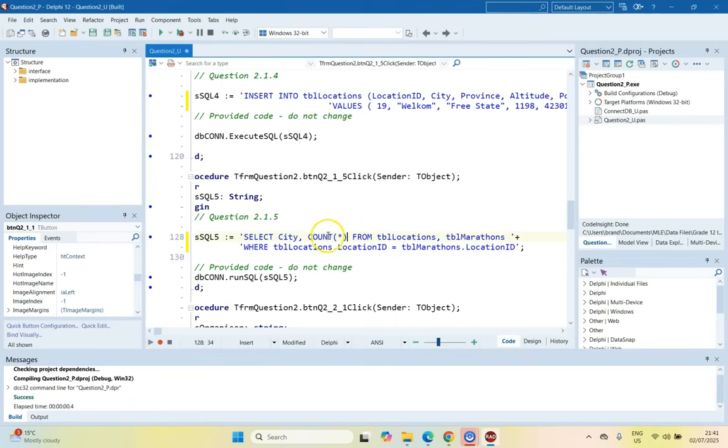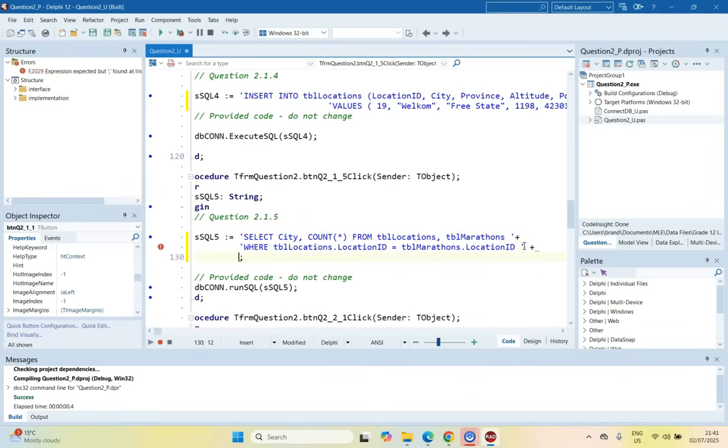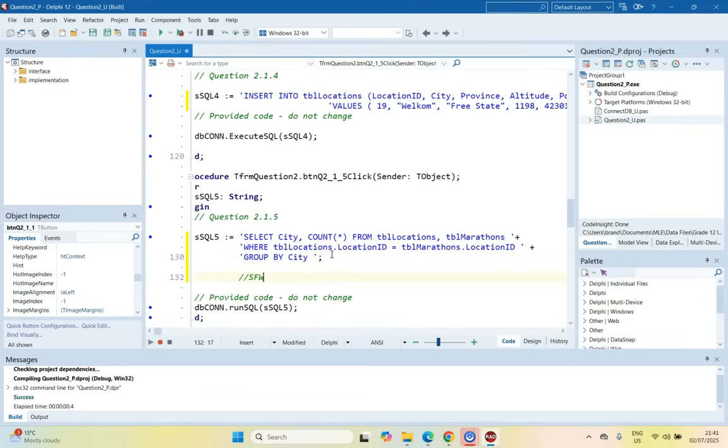Now, the moment you have an aggregate function with another field, you are going to group by the other field. So I'm going to put a space here and then put another plus sign here, because we're going to have another string, and we're always going to group by the field that's not the aggregate function. So we're going to group by city. If you don't know what order to put this in, I've mentioned in previous videos, smelly feet give horrible odors. So it's first select, then from, then where, then group by, and then order by if we ever have that. So we've got them in the right order.